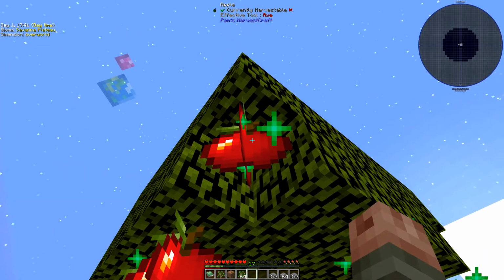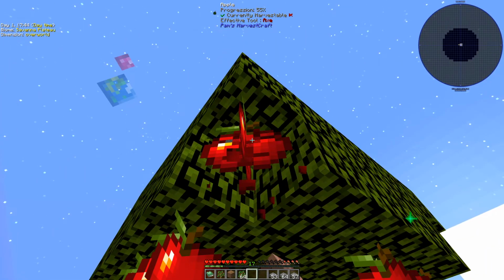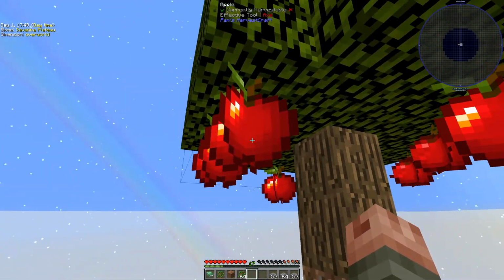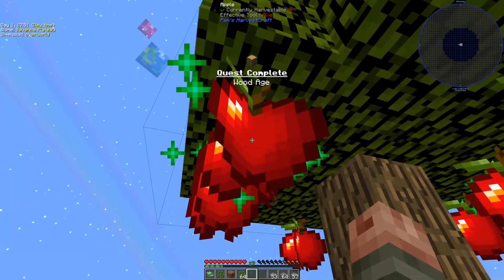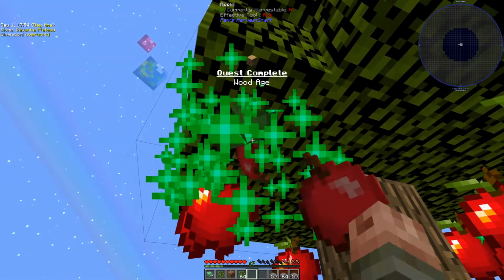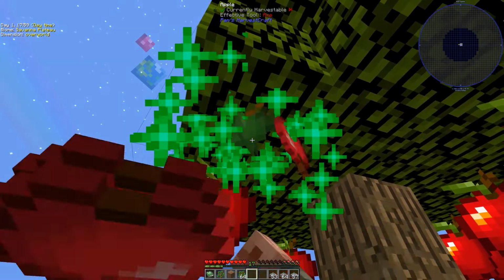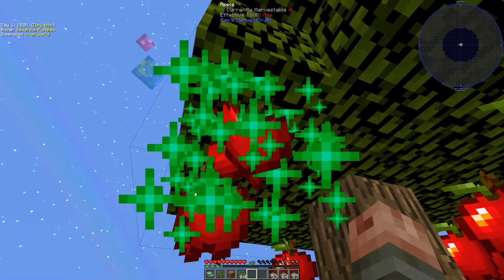If you punch an apple, well, let's break this one. This is what not to do. You'll get the apple, but that's it. If you right-click on an apple, boom, it'll grow back. And since we have the twerk mod, we can literally just keep holding down right-click and twerking, and we'll get a ton of apples.